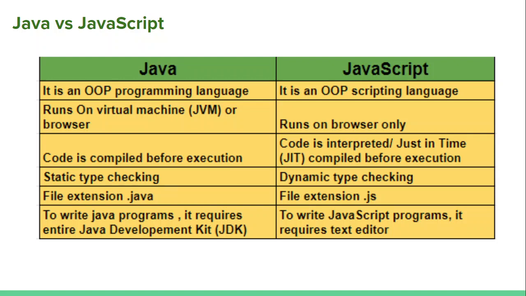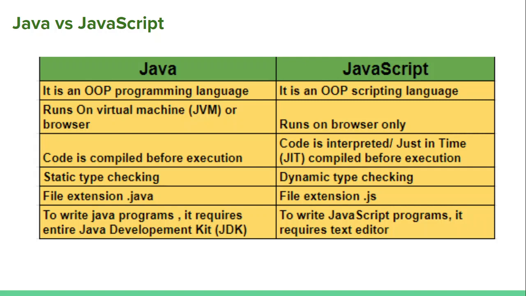Java is an object-oriented programming language. As we discussed, Java is mainly used to develop the business logic in the web application, so it is mainly used at the server side. Similarly, JavaScript is a client-side scripting language, right? JavaScript is used to interpret the data on the browser. Both the languages are object oriented, but Java is a programming language, whereas JavaScript is a scripting language.